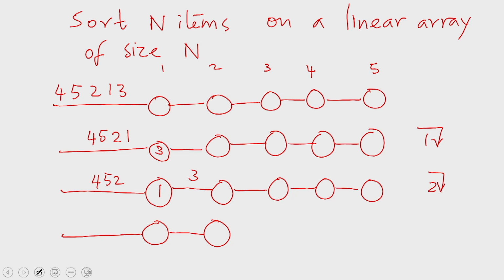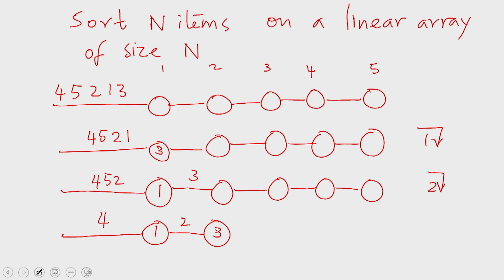Processor 2 has an incoming message 3 and it has no contents. So, let us assume that processor 2 receives message 3 and stores it in its local memory. The first processor already contains 1 and it has an incoming message 2. So, it compares 2 with 1, finds that 2 is larger than 1, therefore, it does not store 2, but it sends 2 out as a message to the second processor. Its content continues to be the previous one.